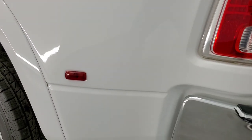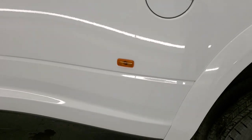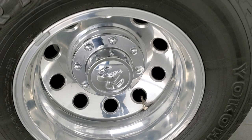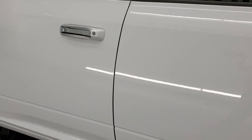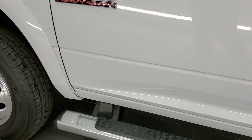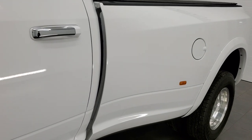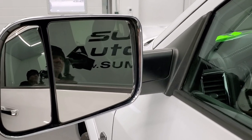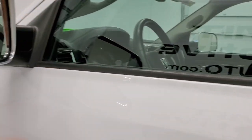The tailgate shuts nice and solidly, and as you go down the driver's side it's just as clean as the passenger side — no dents or dings on the box. For full disclosure, the back rim has no scuffs or scrapes on there, and down the rest of the side of the truck looks really good. Really a clean ride for a 2016, especially a heavy-duty truck — usually they're not the most well-kept vehicles, but this one's been really pampered. It has the fold-out tow mirrors; they are heated, they have directional signals on them, and they also fold in.